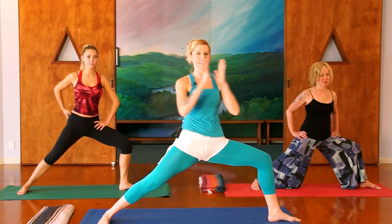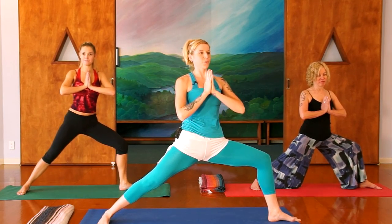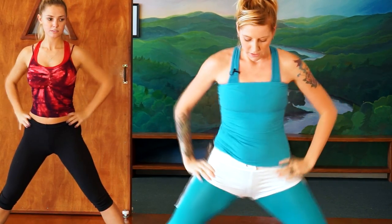Hold. Breathe. If you want, you can take prayer hands. Really find your power. Find your strength. Squeeze that right glute. Yeah, feels good. And straighten that knee, pivot the toes forward, release the palms, and shake it out.